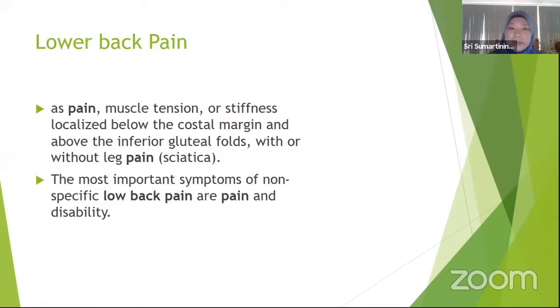And sometimes if you have lower back pain, it makes you unable to do things.